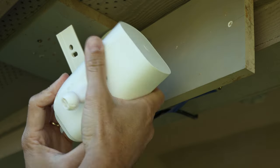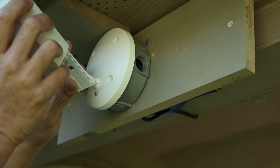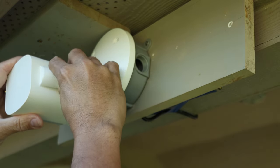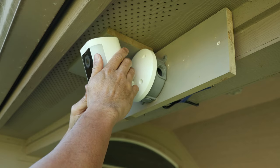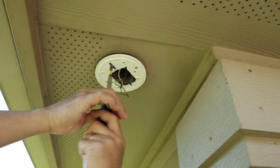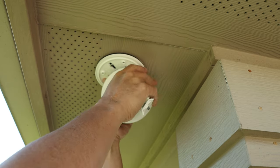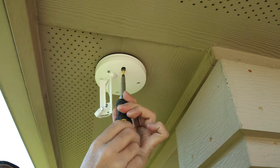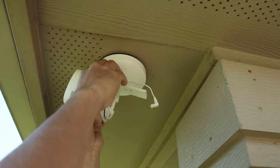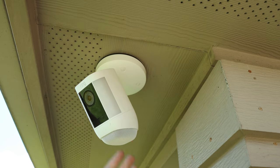Put back the front plate, then open the battery compartment of your spotlight cam — the Pro in this case. Pull down to remove the mount plate, slide the spotlight cam into the wired mount, plug in the USB-C plug on the back, replace the back plate and battery cover, and position it in place. For a flushed or in-wall junction box, or a ceiling or under-eaves install, screw in the adapter plate first, then wire in the wired mount — black to black, white to white, green to bare copper. Tap the wires in, screw the wired mount to the adapter plate using the four machine screws, cover the screws with rubber plugs, remove the screw, slide in the spotlight cam, plug it in, and put back the cover. Clean install.